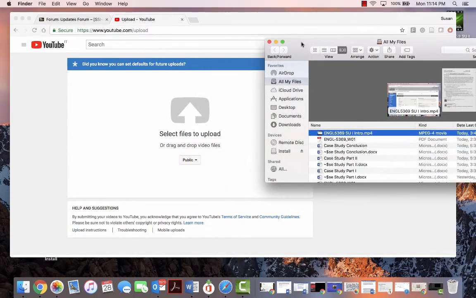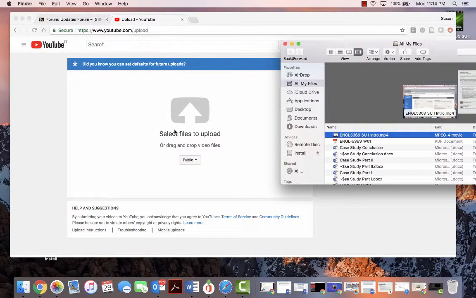If I want to put that into YouTube, I will just take this and drag it. See, it says drag and drop. And that just seems to work best. I mean, there are ways to open it. And notice I have mine set to public. Whatever you do use, you're going to want to make it to where everyone can see it. And then if you want to take it down or change the sharing settings, you can do that. Or if you want to give us a password, however you want to do that.